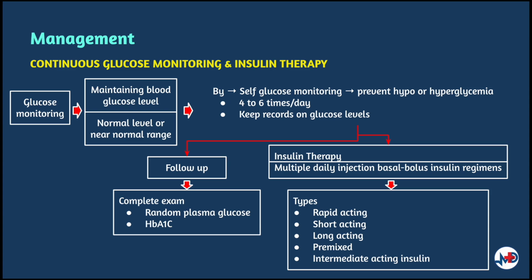Glucose monitoring should be performed 4 to 6 times a day, and more frequently in certain conditions such as sick days or during exercise. It is a good practice to keep a diary to record glucose levels, insulin dosages, and dietary details for treatment adjustments. And it should be reviewed regularly by patients, families, and healthcare providers.